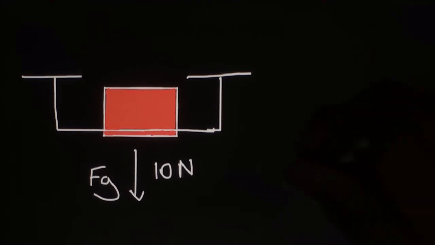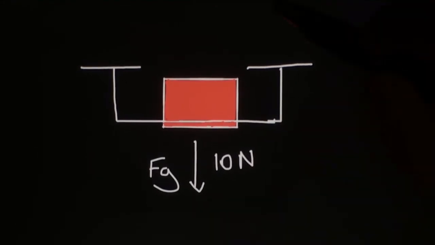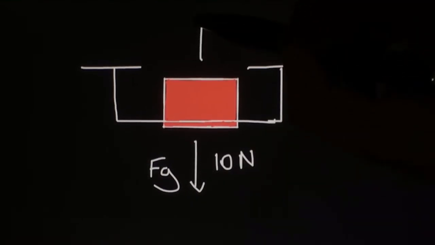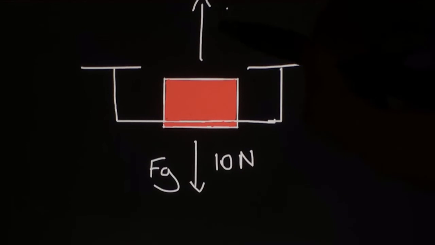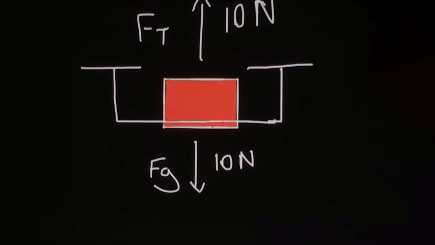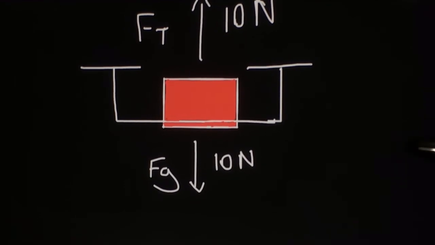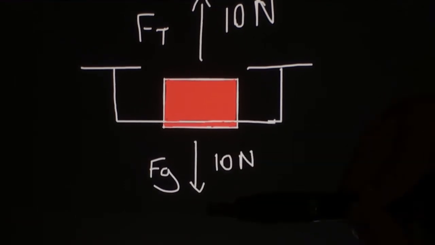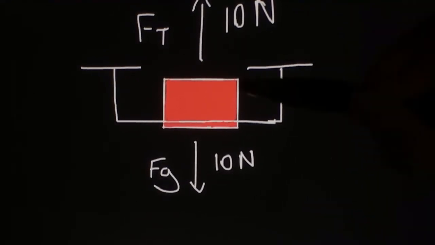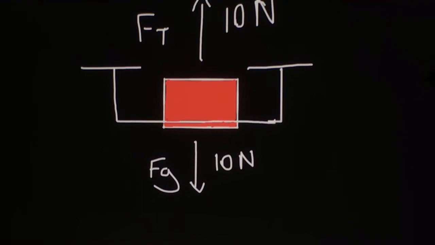Let's go right into that. Let me just erase this. Okay, so let's move it to the center. You have to have a thrust of 10 newtons. So F of T will be 10 newtons. And this will cause the drone to be stable up in the air. It will allow it to hover because gravity is pulling it down by 10 newtons, and the thrust of this quadcopter will push it up 10 newtons. And this is how it will look on the vertical scale of the drone.